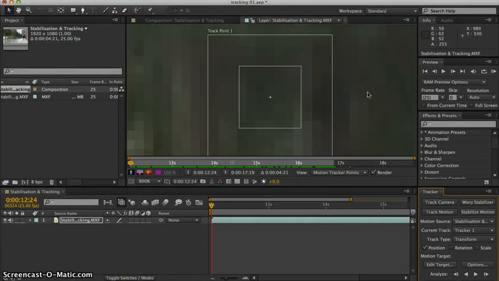Okay, you'll notice it's kind of made up of 3 elements. Okay, you've got your actual tracking anchor point right there in the center. Okay, what you have around it is what's known as a pattern box. So the tracking anchor is kind of looking at a single individual pixel. Your pattern box is actually looking at this pattern. Okay, that's inside the box.